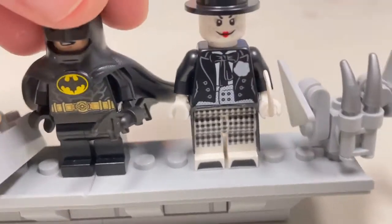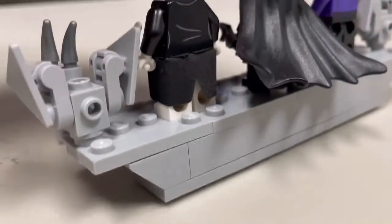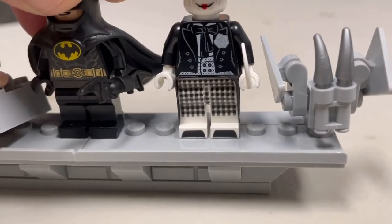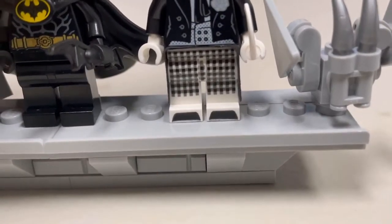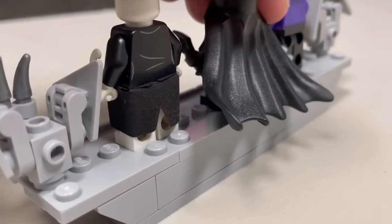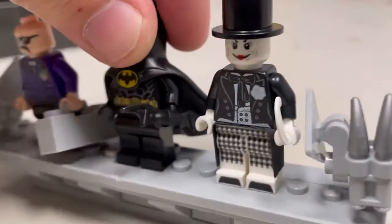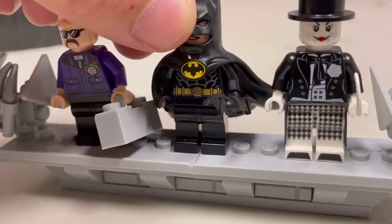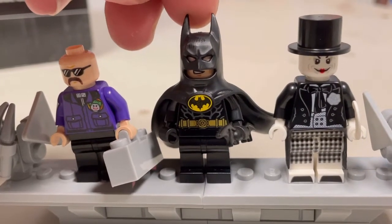This is the first minifigure: the Joker. He looks pretty nice — he's holding some sort of quill or pen, and he has a camera, which you generally only see in Star Wars sets. He's actually the only one with leg and toe printing, which is really nice and detailed. Even between the legs you don't really see that too much. His torso looks pretty great, the back shows some creases, his face looks nice with all the details, and he's got a pretty nice top hat.